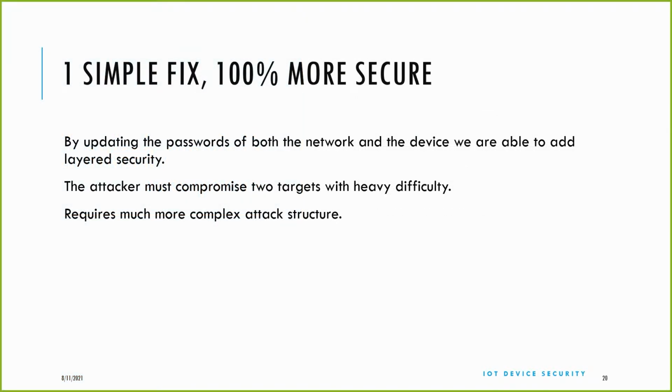So with one simple fix, we're 100% more secure against scripting attacks, right? So this is against a simplistic attacker. An obviously more complex attacker would potentially be able to get in using vulnerabilities or sniffing the exact RTSP packets on the network if they were able to compromise the router password. All of these things, though, can be easily prevented because complex attackers don't typically attack home networks. They don't typically attack small businesses. They're after cash.